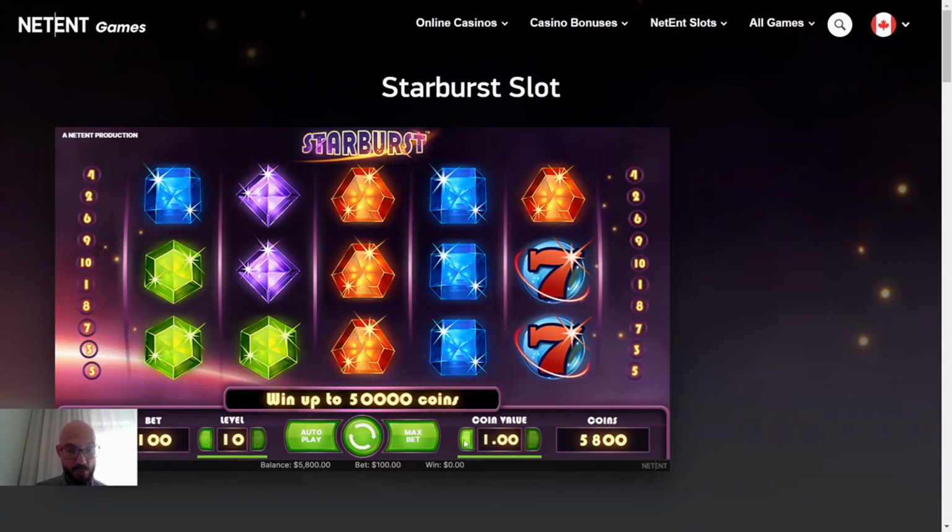So let's move on to coin value. Basically here, you're just saying how much each coin is worth. So remember that each bet level is 10 coins. So if I set it at the minimum bet level, the bet is 10 coins, each coin is worth 1 cent, so that means my bet is 10 cents. That's the minimum bet that you can have for Starburst. If I set this at the max bet level of 10, I'm now betting $1, because 10 times 100 times 0.01 gives you $1 anyway. And if I increase this coin value to $1, the max bet is $100.